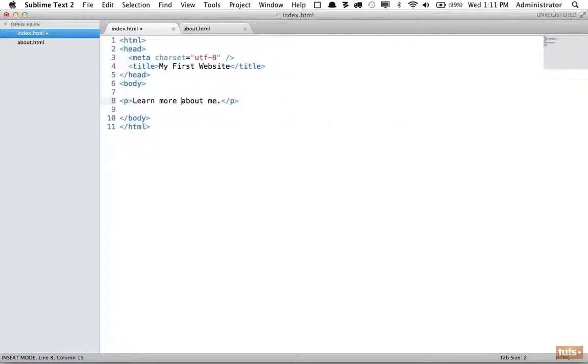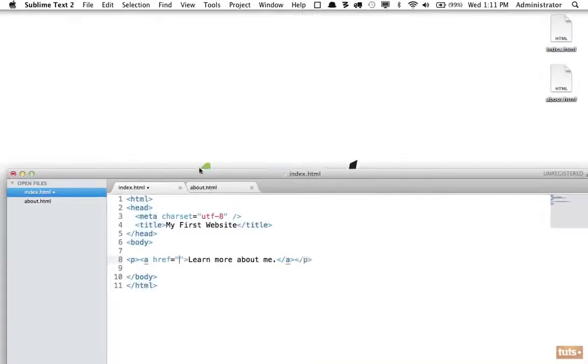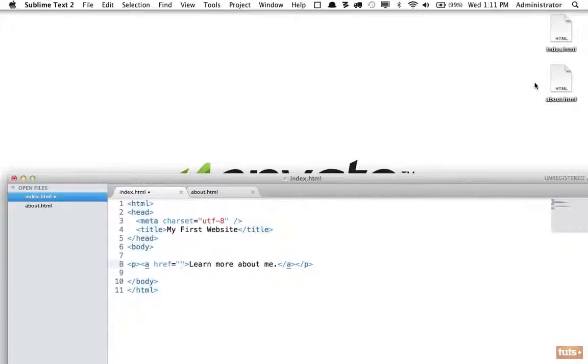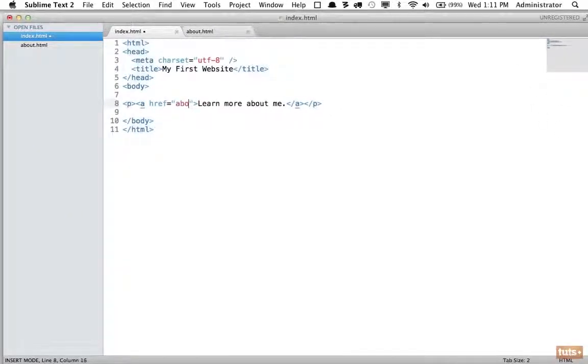And now we're going to take about me, or we could take the entire string. Why don't we do that? And we're going to wrap it. Once again, we're using an anchor element, and we're going to specify an attribute name of href and an attribute value. And this time, because it's in the exact same directory, in my case, the desktop directory, I can simply reference it like so, about.html. Come back and I will reload the page. And now notice because I have never visited this site before, it's not showing that purplish color. It's showing blue. So I'm going to click on it, and now we are on the About Me section.